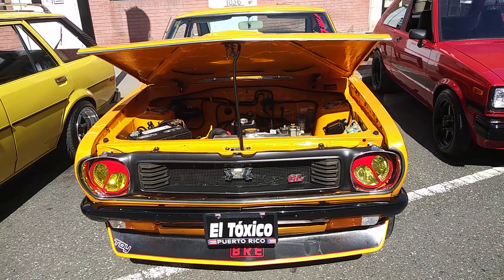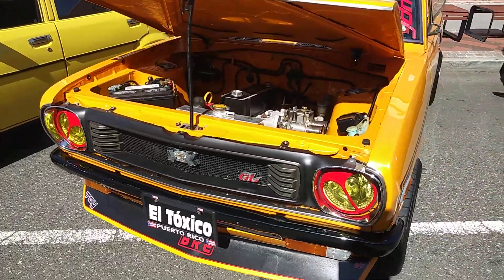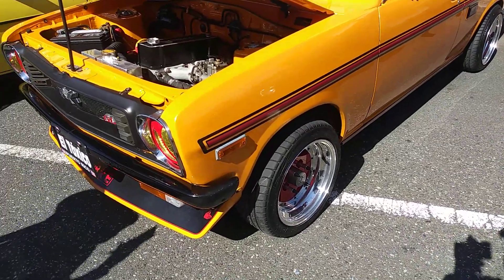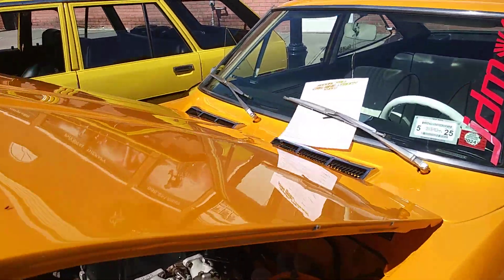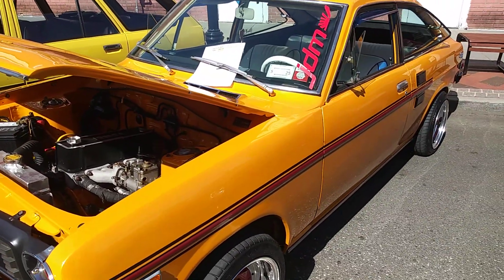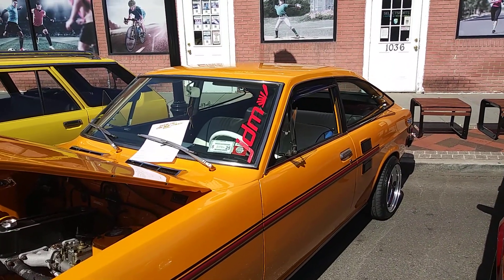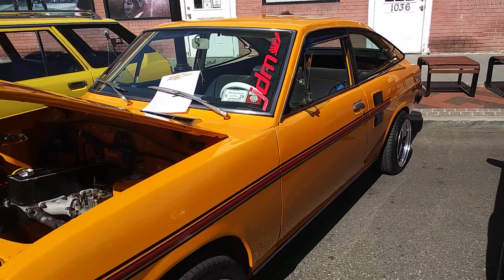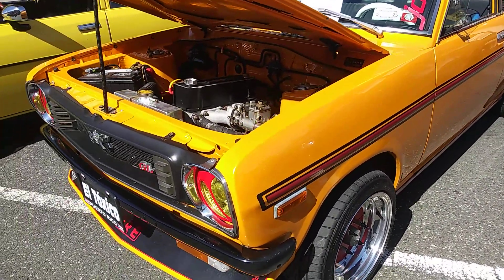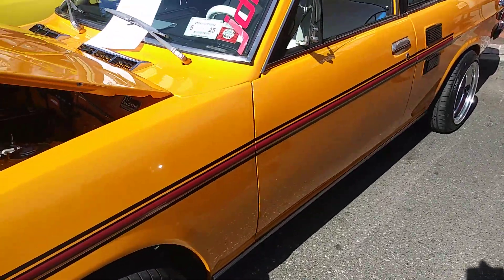This is a Toyota — looks like a Toyota Corolla, maybe 1972, something like that. Let's see, what does it say? It's a Datsun though, it's a Datsun Sunny. I thought it was a Toyota Corolla — I would have figured it was a similar look to a Corolla and a Sunny. A Sunny would have become — I don't know what — a Sentra later on. A Sunny becomes a Sentra.